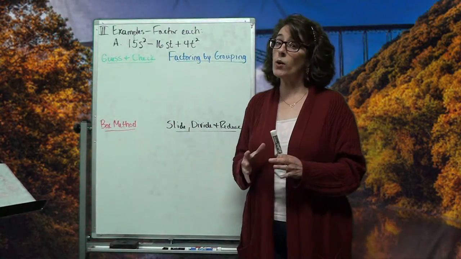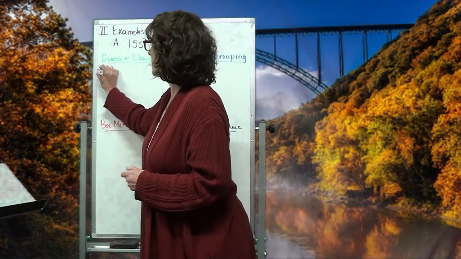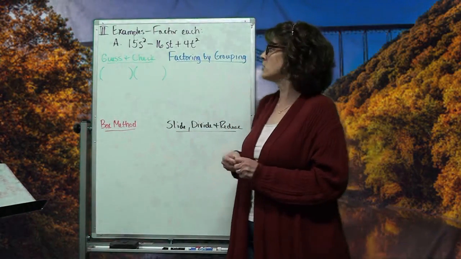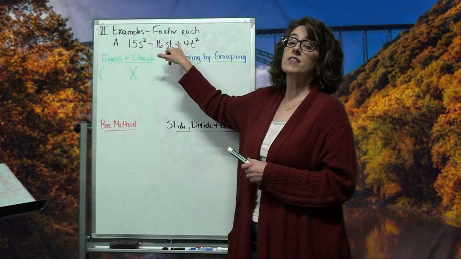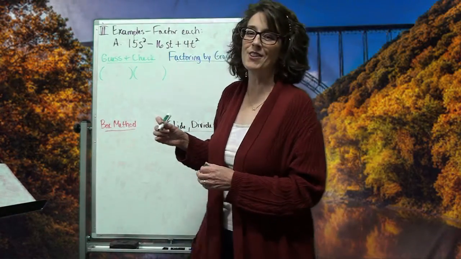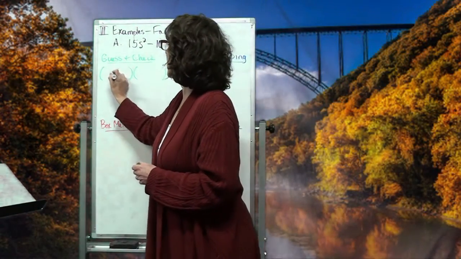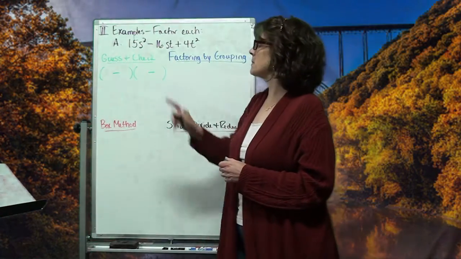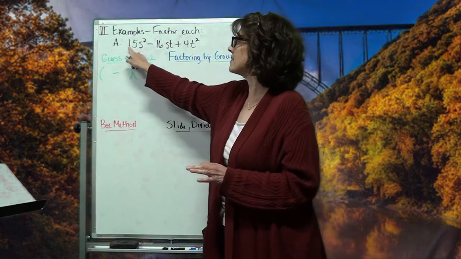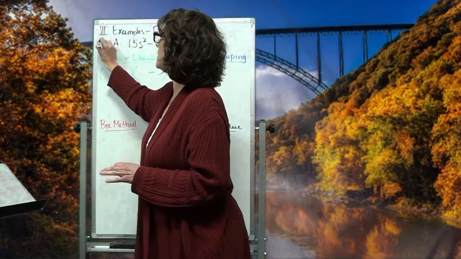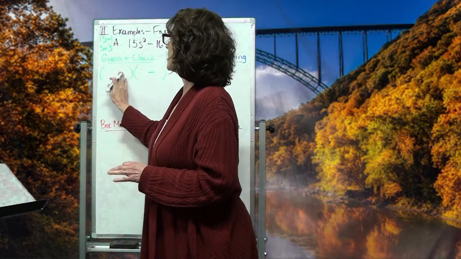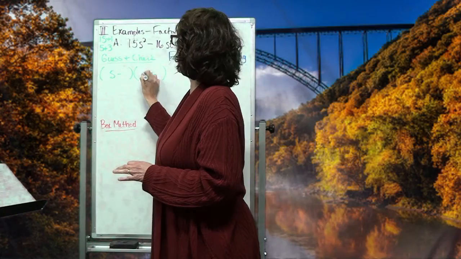Now remember, with the old guess and check, I'm just simply going to play around with these numbers until I get that right combination. I'm going to look at this back sign. This is telling me that it's a positive. This is telling me that they're both not positive, but they're the same. This is telling me they're both minuses. Now I'm going to split this into the front slots. There's going to be a lot of guesswork happening here, because that 15 splits up as a 15 and a 1, or as a 5 and a 3. But what I do know is that that s squared splits up as an s and an s.